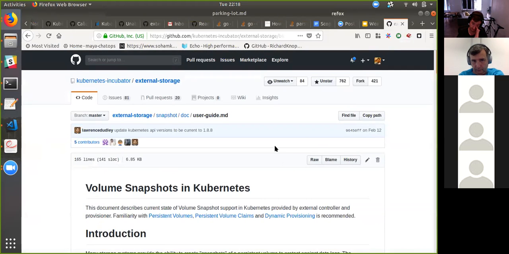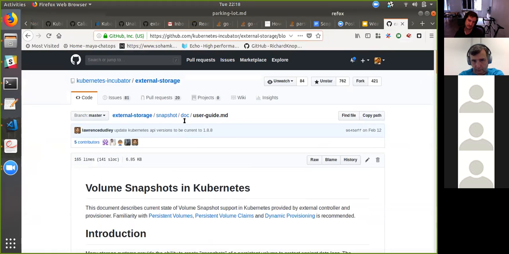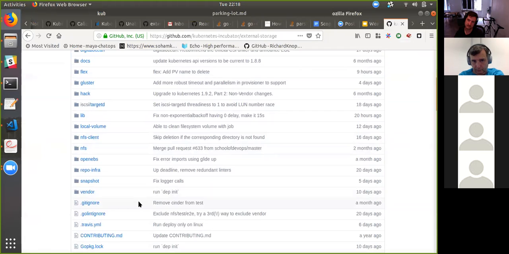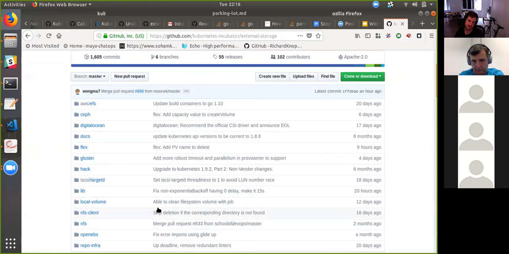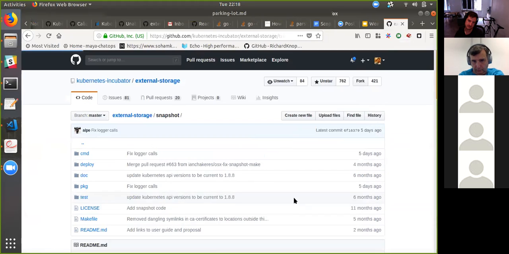So basically, this is the snapshot proposal for Kubernetes. It's kept in the Kubernetes incubator. Okay, so here we have the snapshot. Basically, this is the place where we keep all the volume plugins for Kubernetes, such as Gluster, NFS, OpenEBS, and all. Okay, I'll go to the snapshot.